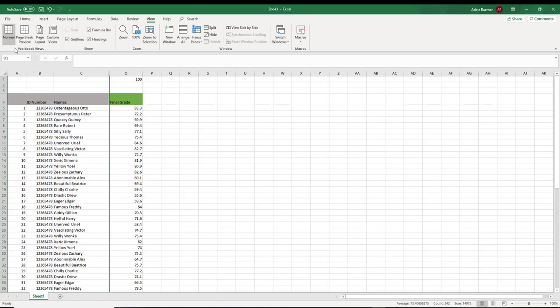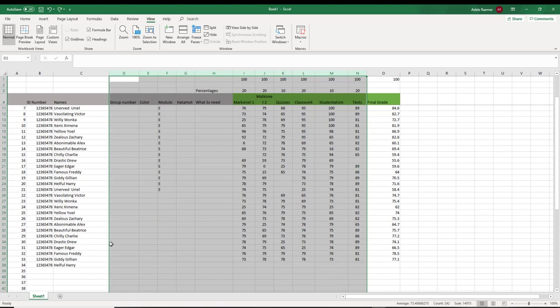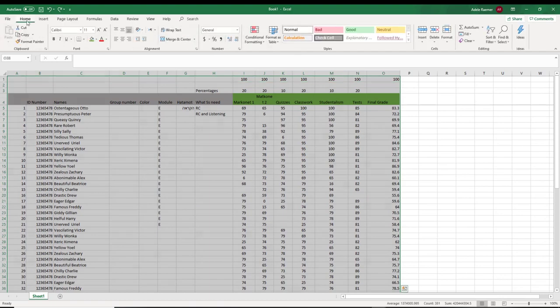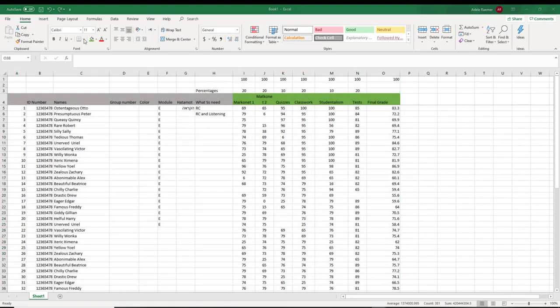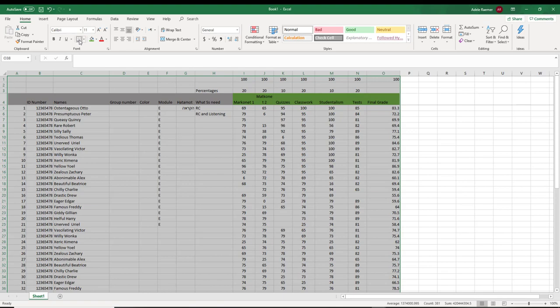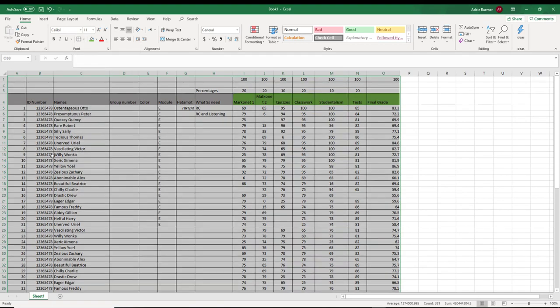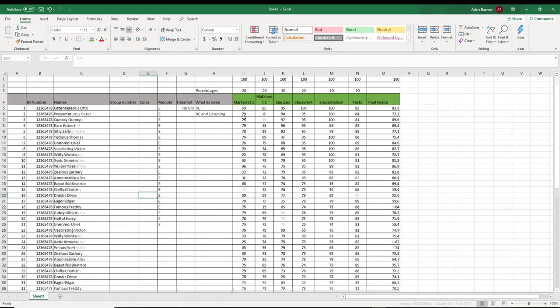Another thing, I'm going to undo this. Another thing that makes it a little bit easier to read these spreadsheets is if you go to Home, you format the cells. So I want all borders, then I can see it much more clearly.